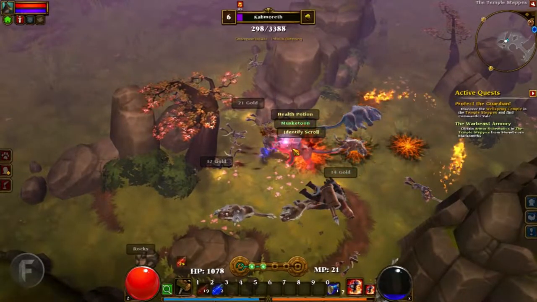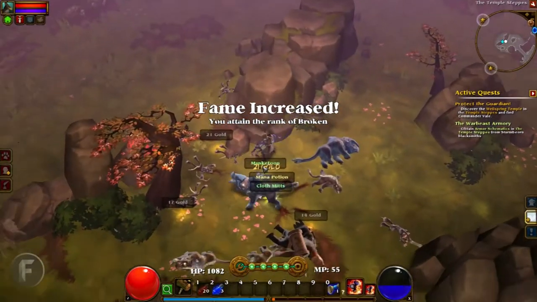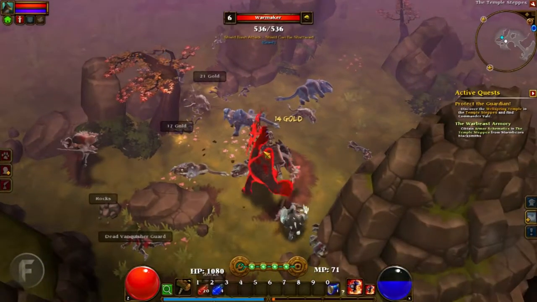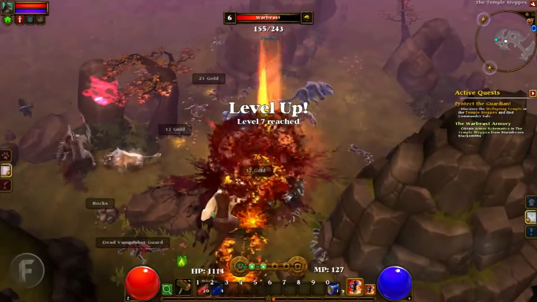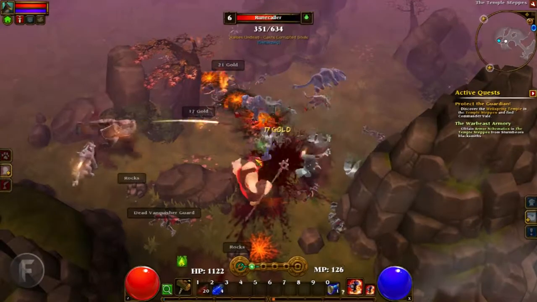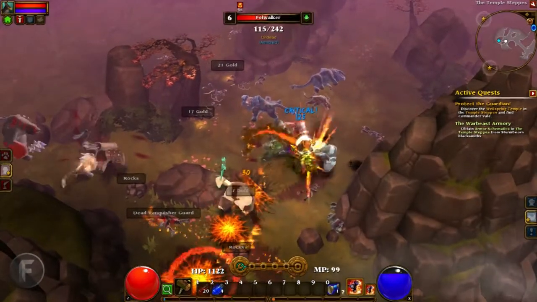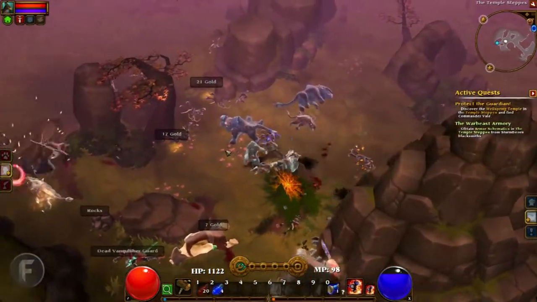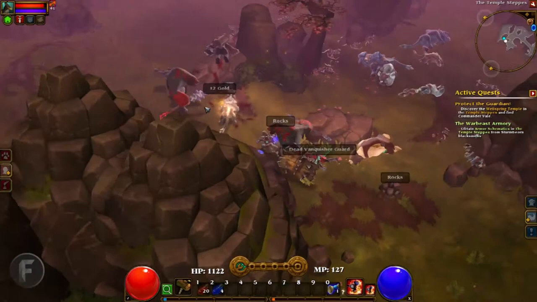There you go, you've got a whole bunch of fame. And we're about to hit another fame. Bam. You've attained the rank of broken. Hey, level up. So now we've hit level 7, which is pretty cool.